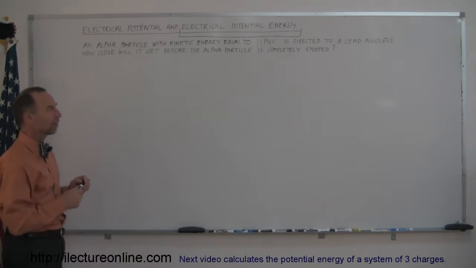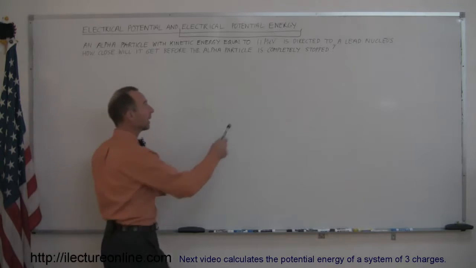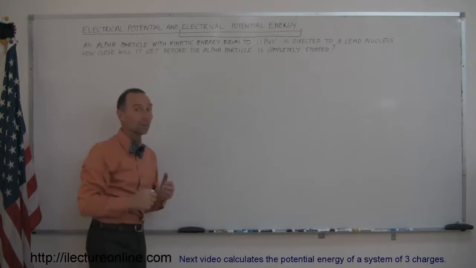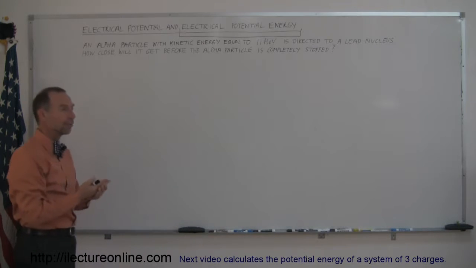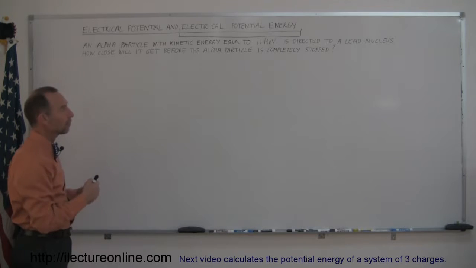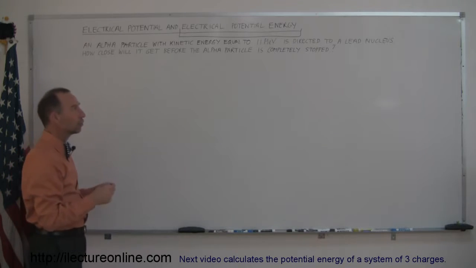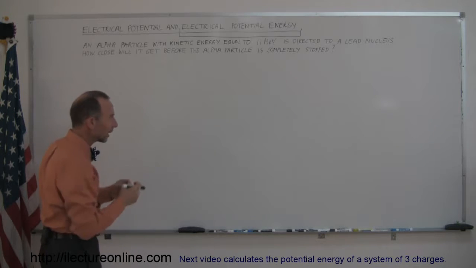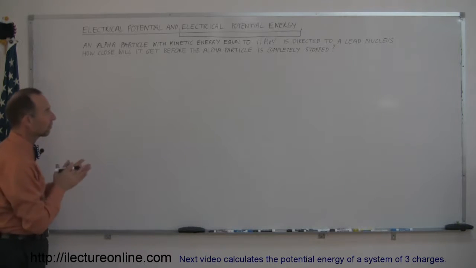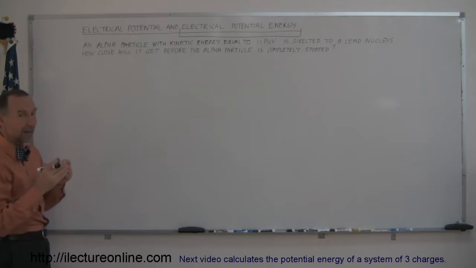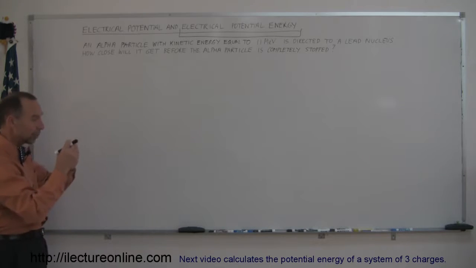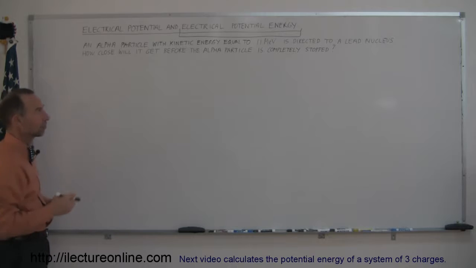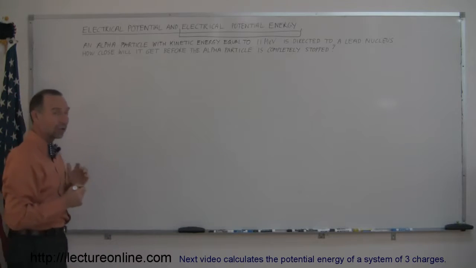The reason why I picked this one is for several reasons. One is that I like to give you some familiarity with what we mean by electron volts and million electron volts, and to give you a feel for a very interesting and practical problem that involves nuclei moving towards each other at very high velocities, and then seeing how the repulsive forces between the positive charges of the lead nucleus and the nucleus of the alpha particle will repel each other probably before they actually meet. So let's draw a little picture of that.